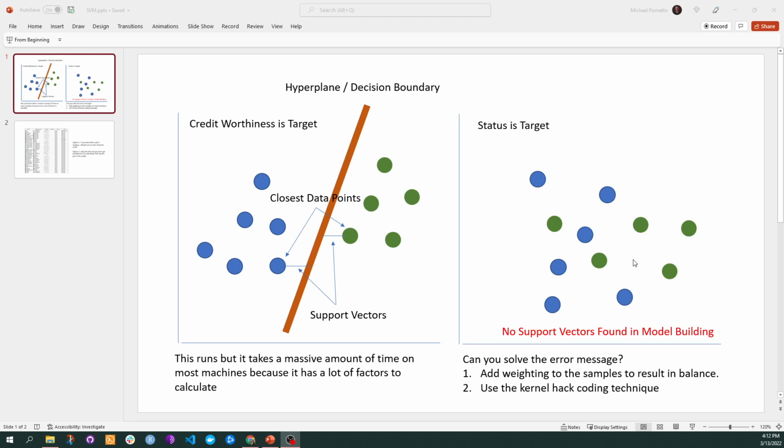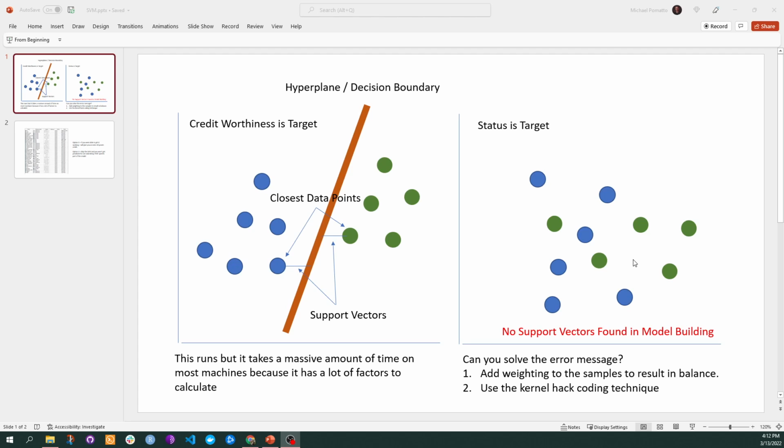The second way is there's actually some code that you could put into place. It's known as the kernel hack, or adjusting the kernel on the front end of it. That's something much more advanced than what I would have as part of an introductory or a level 2 SPSS class. And I really didn't want to take it down the way of making a student go through that additional piece of it. You'll probably just become a lot more confused.